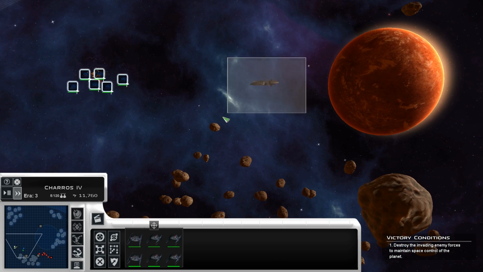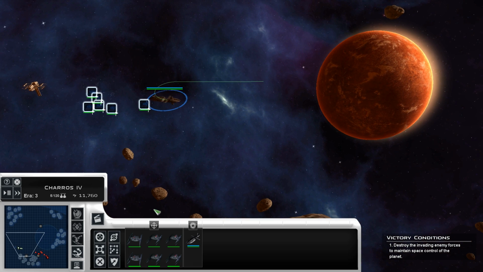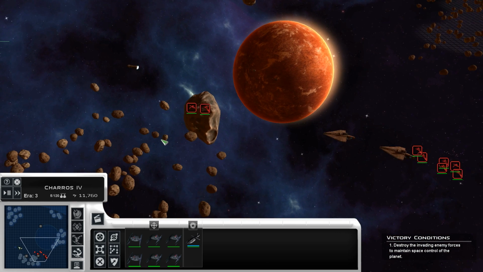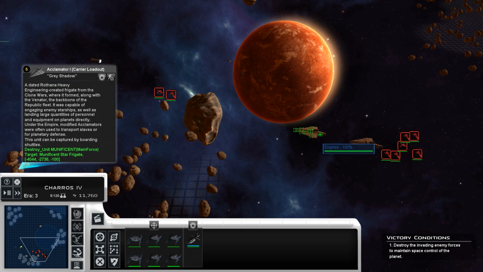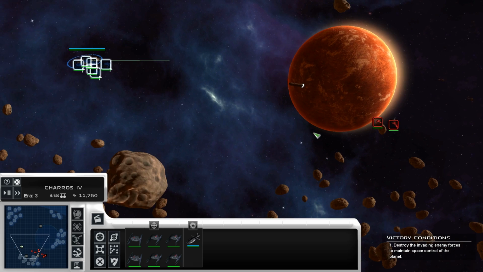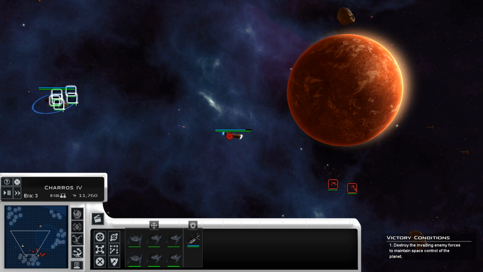It's a bit far ahead from the Acclamators. These are both carrier, both Navuta B types. Not leveler types.